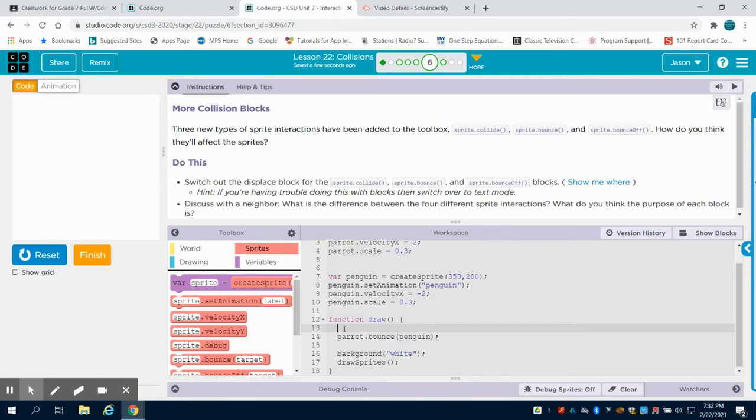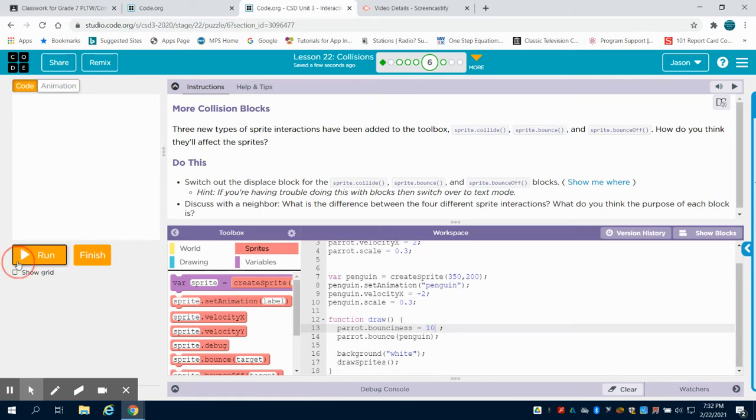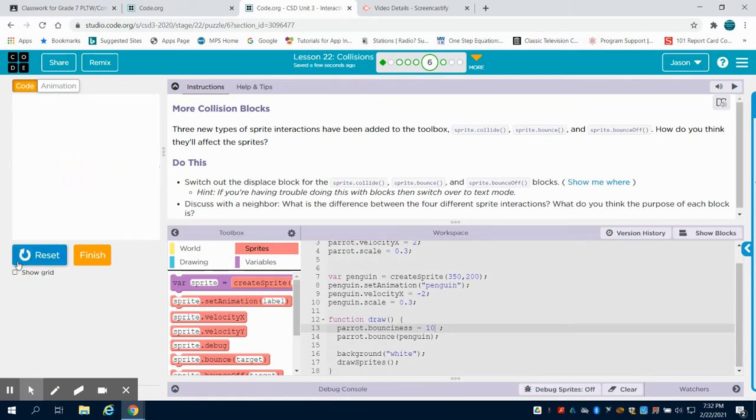One of the commands that we can use, for example, on my parrot here, I'm going to type in bounciness. And I can set my bounciness equal to a value. If you watch this program run now, with a smaller number, you're going to see that the objects bounce a little bit more, that they have a little bit more spring in their bounce. If I add that number to 10, we're going to increase that by tenfold. So that's one of the things you can do: alter the bounciness of the objects by setting this variable here.